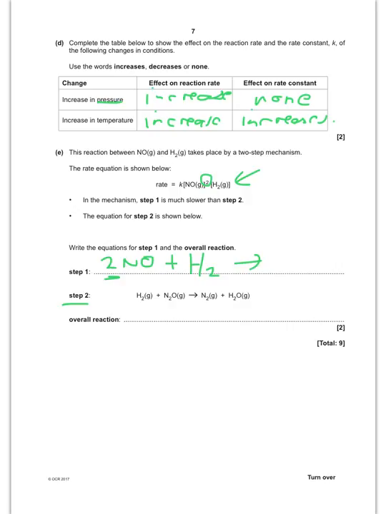OK, so what could that give me? Well, one of them has got to be NO and therefore if I rearrange that, the other one, what I'm left over with is H2O. Why does it have to be NO? Well, because I've got N2O here and that has to cancel when I add those two equations together.